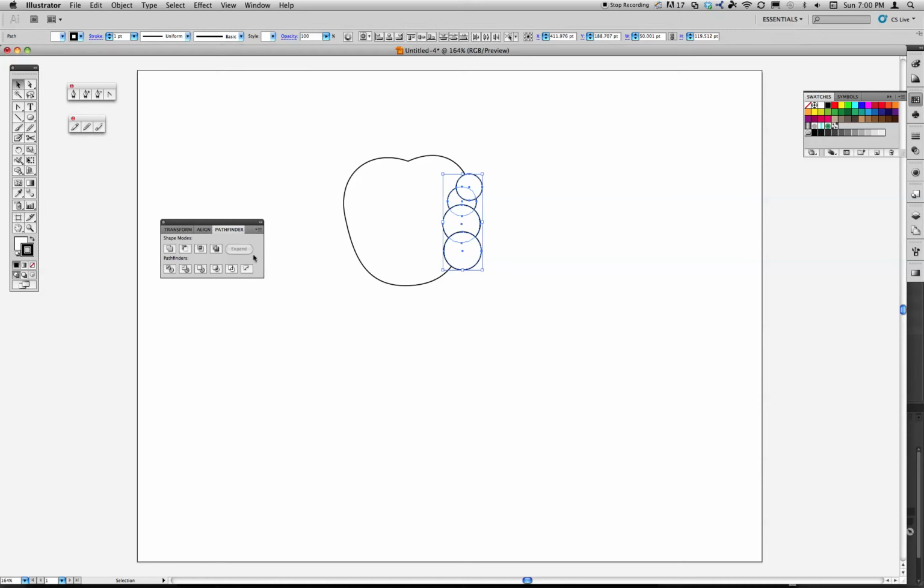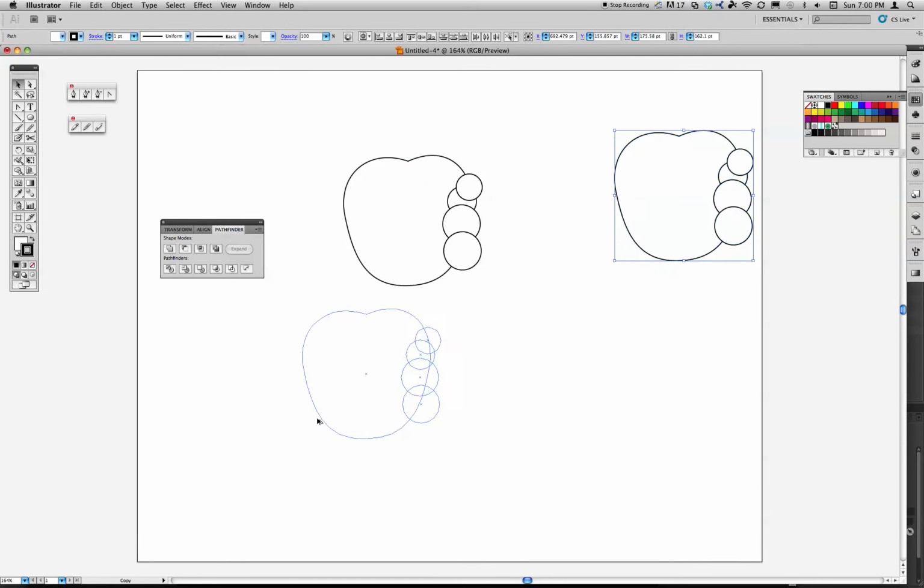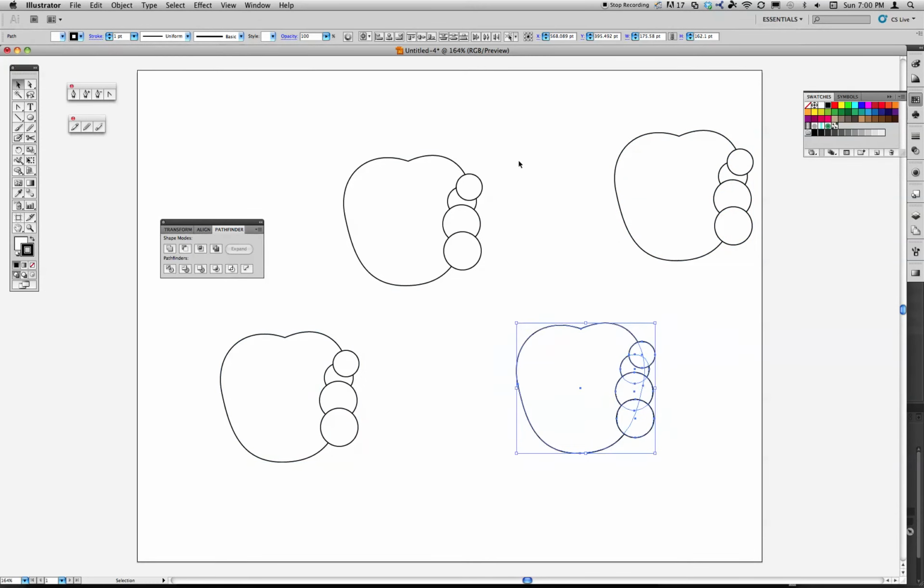The first thing I want to show you is the combine. So actually I'm going to hold down Option and just drag a couple copies of this around my screen so we can illustrate different versions of this. I'm going to select these again and click this first one. And that's going to create sort of a bubble shape. Like this could be a good way to create clouds in a scene or something like that. But that looks pretty close to a bite mark to me.